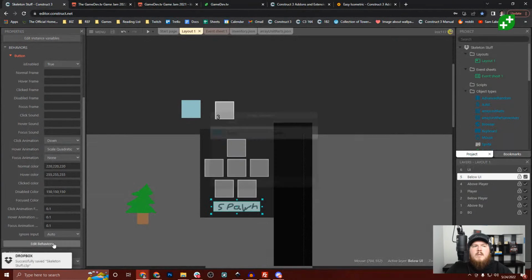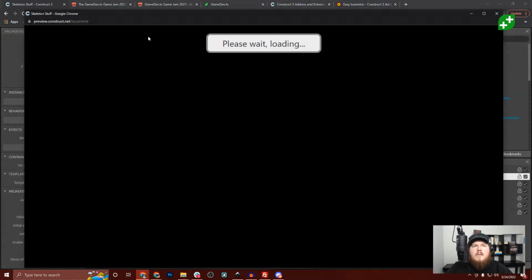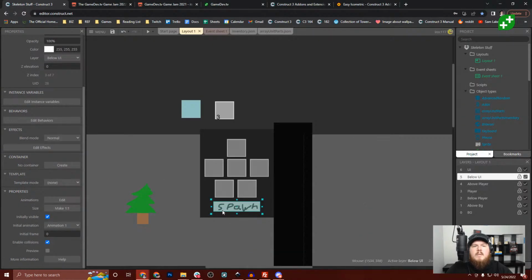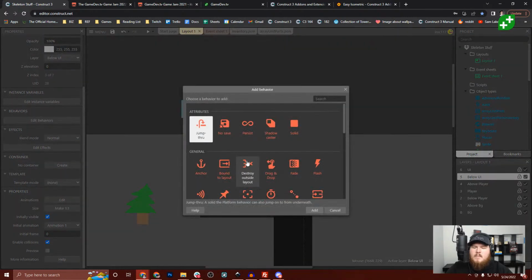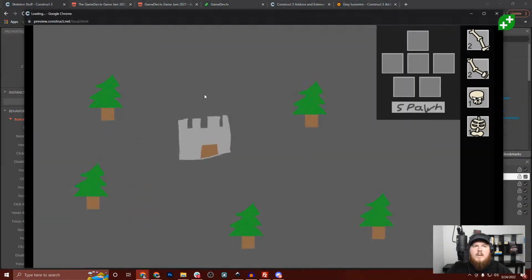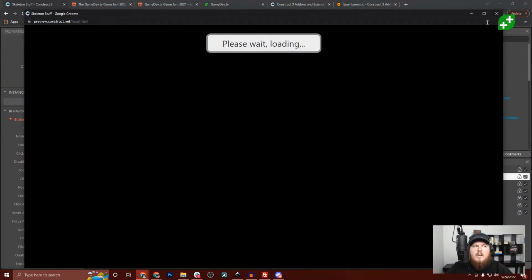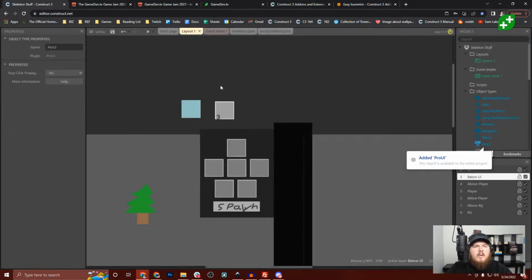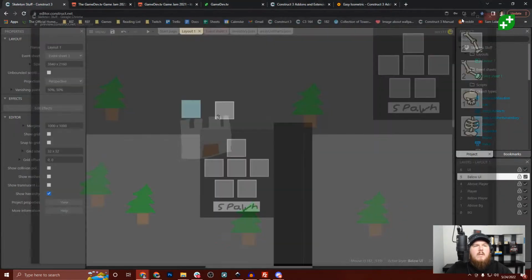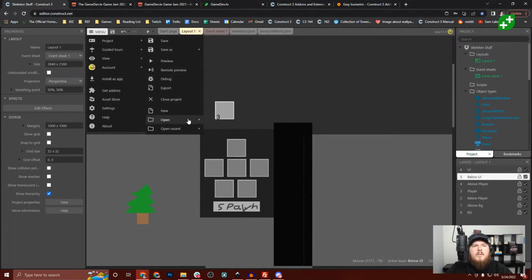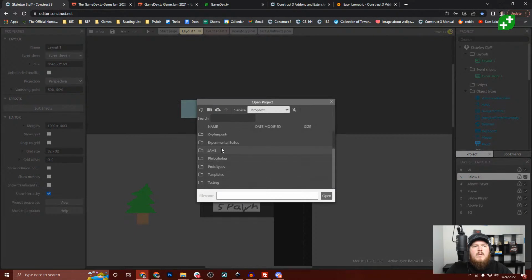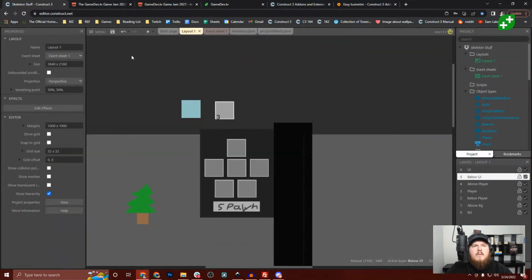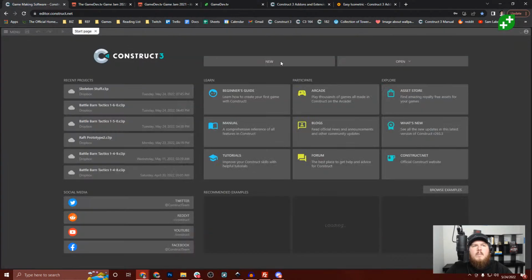Let's save this project. I'm going to delete this behavior. Oh, and it works without the behavior. Oh shit. Oh, you know what? Never mind. I remember. This is my fault. Add the Pro UI plugin. Yeah. Okay. I'm gonna open up the version we just saved, because I had all those settings.